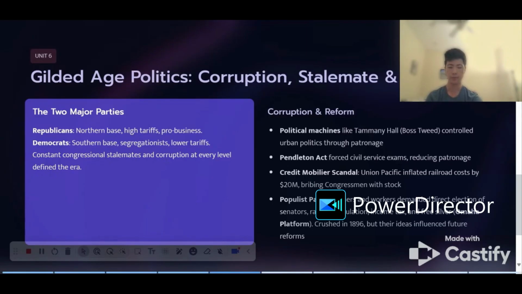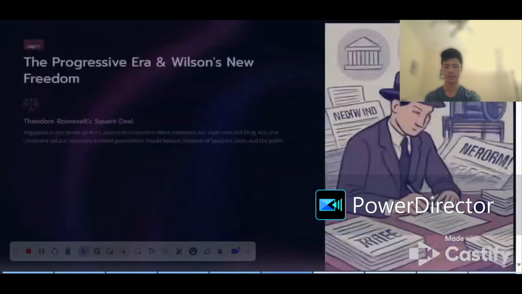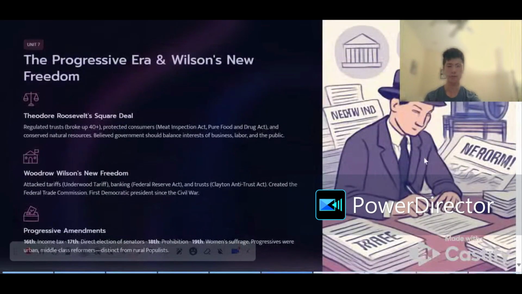And we get the Populist Party. They're really embodied in the Omaha platform, which called for direct election of senators, government regulation of railroads, a graduated income tax, free silver, and it's not mentioned here, but also the referendum. The populists get defeated in every election they try for, but their ideas still spill over into the Progressive Era, which is what we're talking about now.